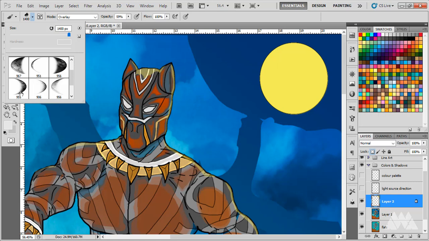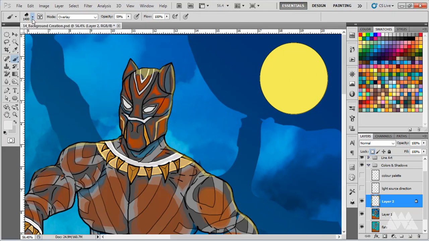Okay, I'm going to choose the best fit for that, something that fits the size close to perfect. Still on the brush tool.